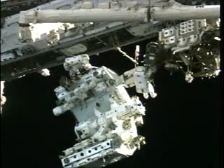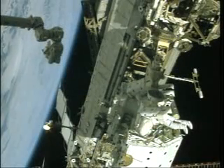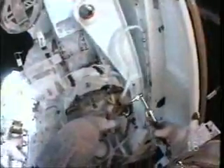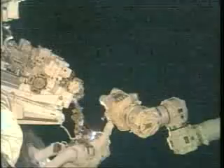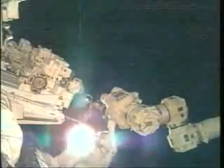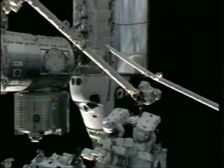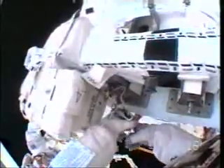On flight day 6, Rick and I went outside for EVA 2. Our primary task was to attach the arms onto Mr. Dexter's body. We had some free float tasks we worked on initially. Here's Rick working with our pistol grip tool on a bolt, and with a ratchet wrench making some attachments. Here's Rick attaching the foot restraint to the arm so he could be anchored and do some work. Then we started to work together to get the first arm off the pallet. We had a little trouble getting the connectors off, and here's Rick using a pry bar, which we weren't planning to use. We finally got that bolt out.